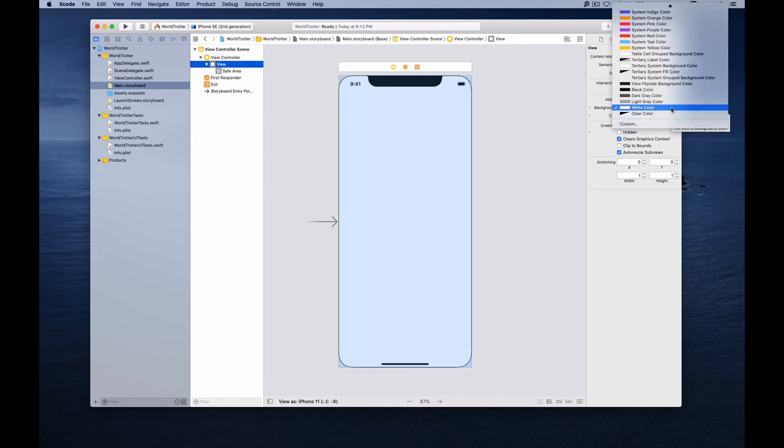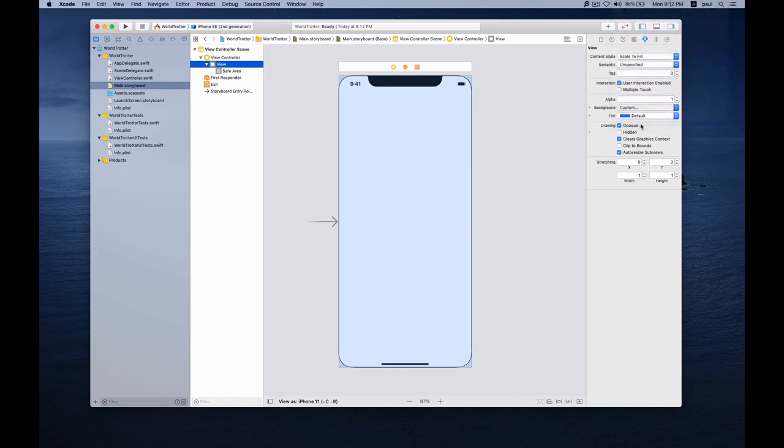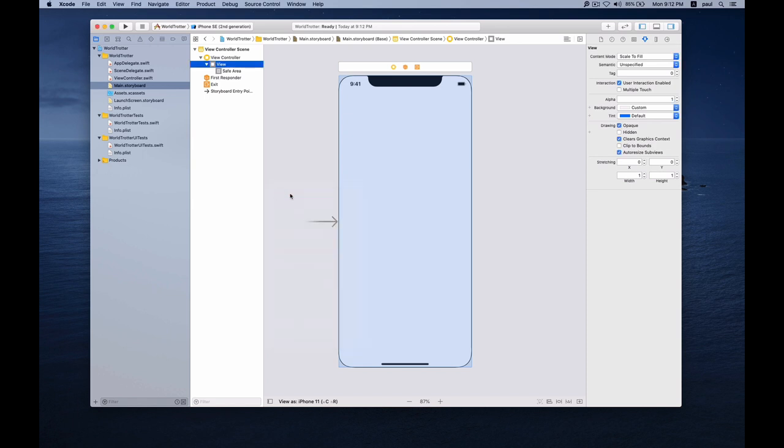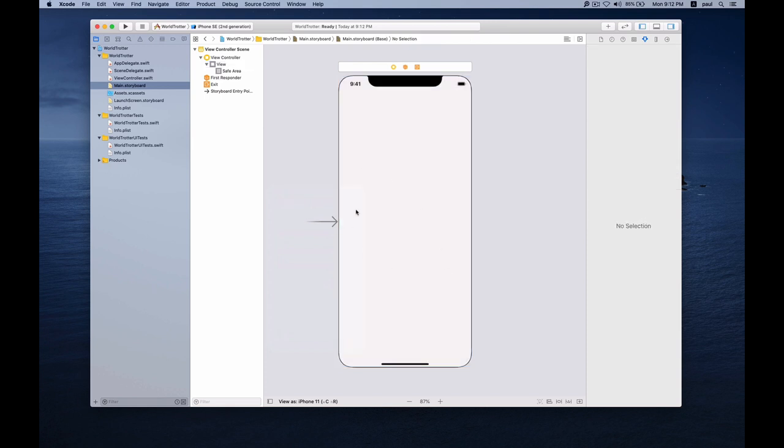Find and click the background drop-down and click custom. Select the color sliders tab and choose RGB sliders. In the box near the bottom, enter a hex color of F5F4F1. This will give the background a warm gray color.